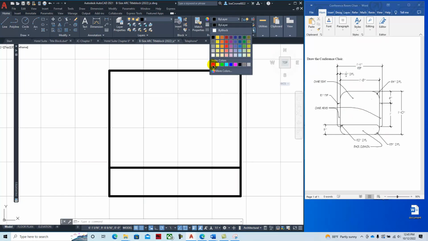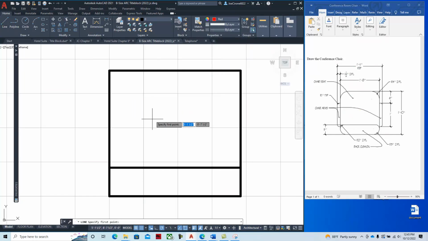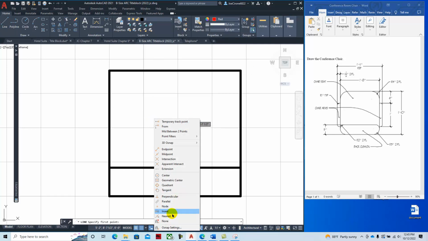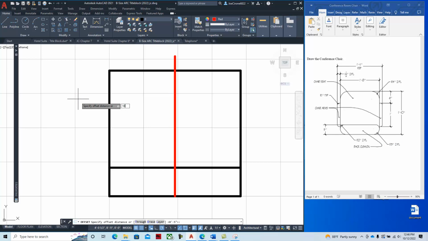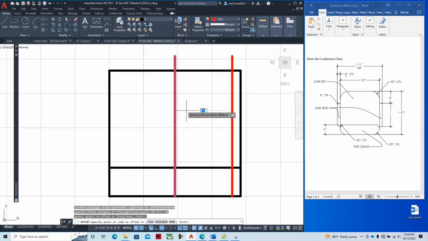and I'm just going to change the color to red so we can see it. And I'm going to use an O-snap for midpoint. And then we can offset that half of 20 inches, or 10 inches, to each side to then create this geometry with these 3-inch radiuses for the back of the seat cushion. And so we'll offset that 10 inches to each side. And then we'll use a fillet with a radius of 3 inches.